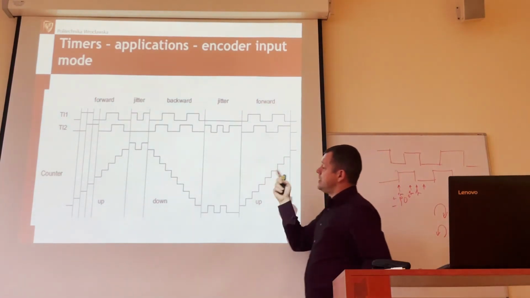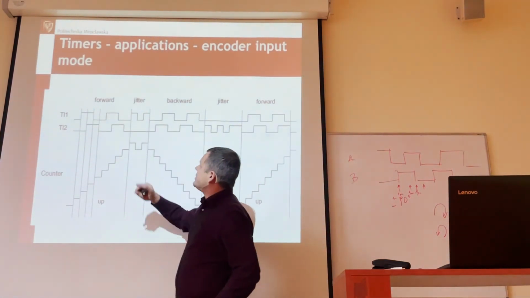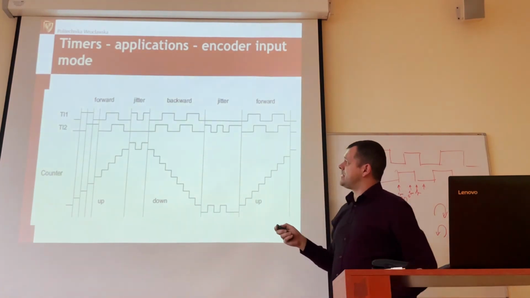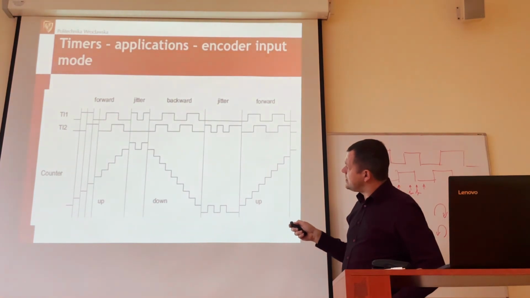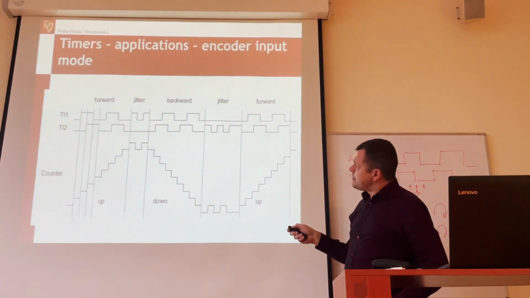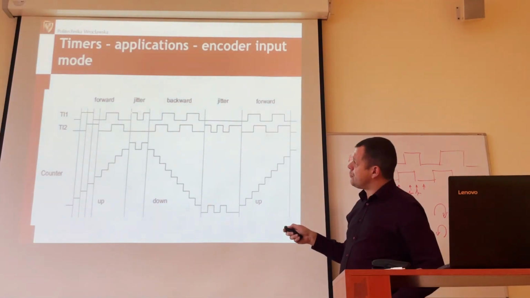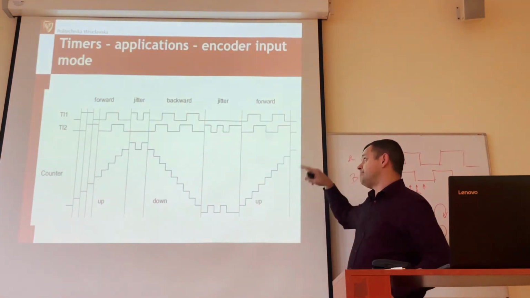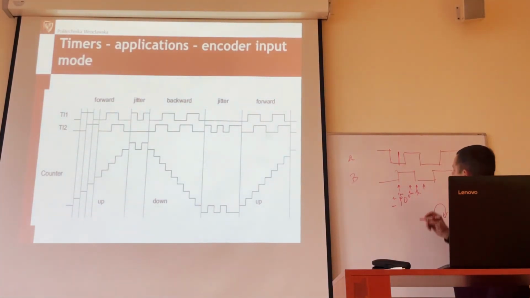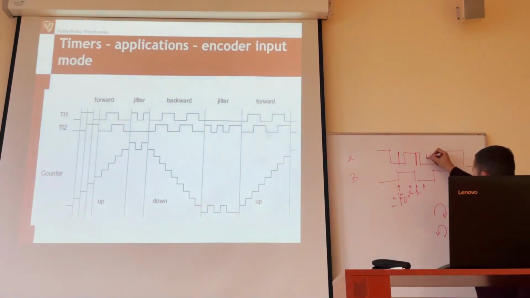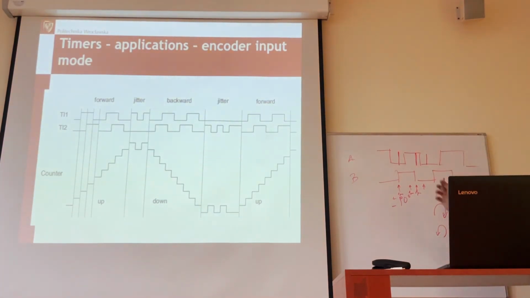But this signal is really a strong thing. The good thing about it, it's used in the industry not only because it gives us the direction of movement, because depending on the phase shift, plus 90 degrees, minus 90 degrees, we have forward, backward, but also because it's not sensitive to noises. Here it is called jitter on this slide, but these are actually noises. Here the width of this pulse is wide, but we talk here about pulses like this, such spikes. Those spikes are not recognized by the encoder input.